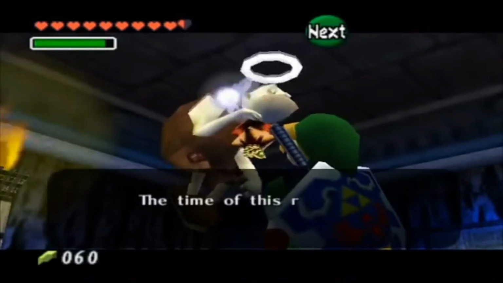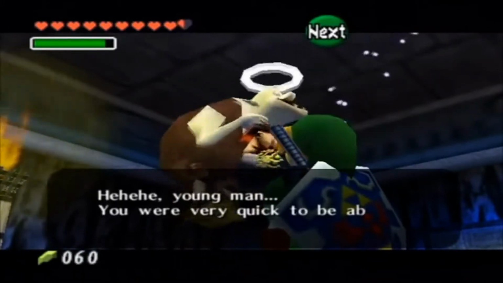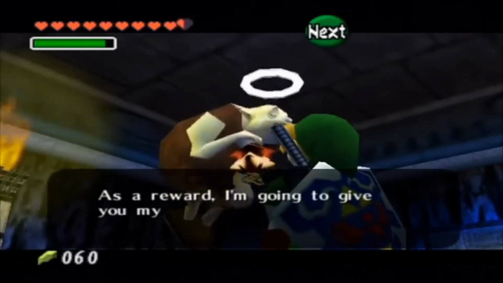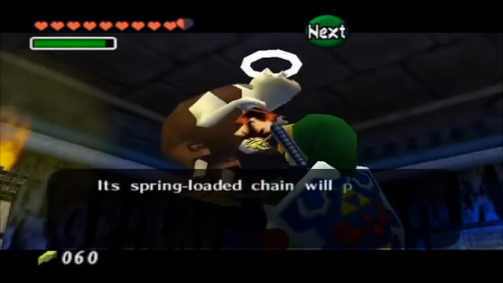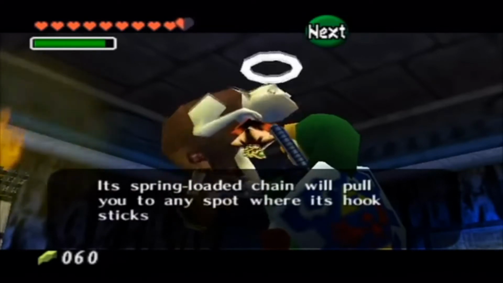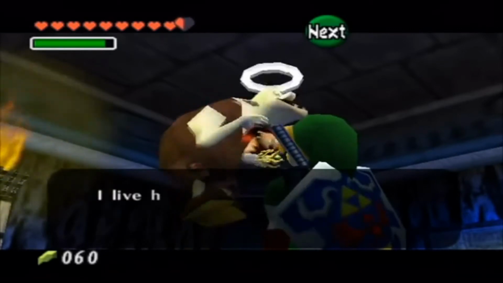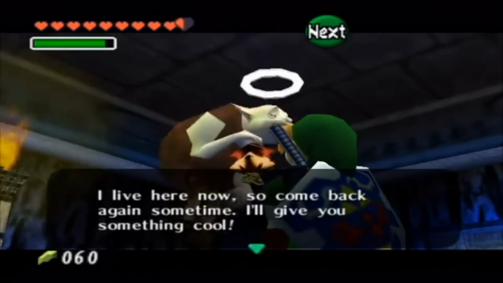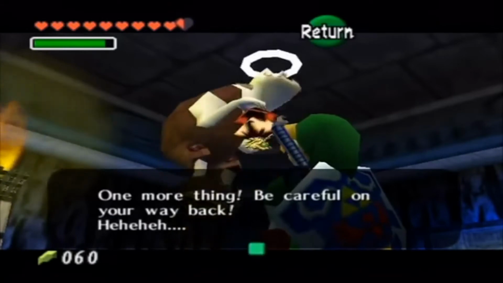The time of this race was 1 minute and 2 seconds. Young man, you were very quick to be able to keep up with me. As a reward, I'm going to give you my treasure. It's called the hook shot. Its spring-loaded chain will pull you to any spot where the hook sticks. Doesn't that sound cool? I'm sure it'll help you. I live here now, so come back again sometime. I'll give you something cool. One more thing, be careful on your way back.